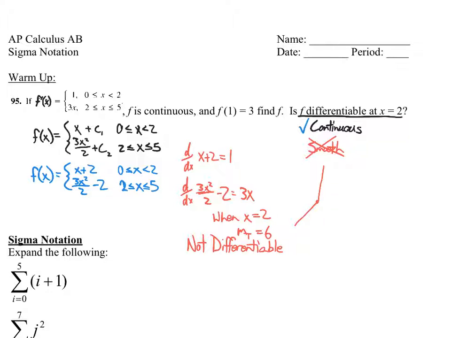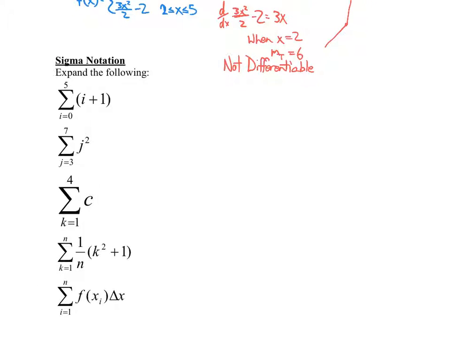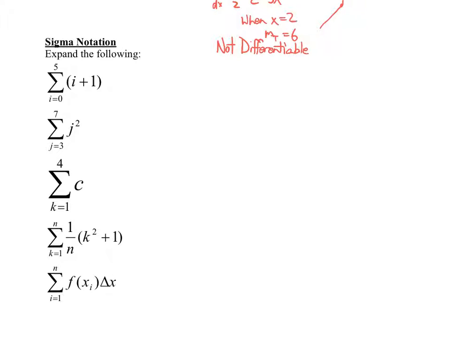All right. So now let's do a little bit of review from our pre-calculus days of sigma notation. This is something we worked with some in pre-calculus. Not a ton, but I did want to just review it quickly here, so that you guys have seen a little bit of it. All right. So when we're using sigma notation, remember we're finding a sum. All right. That's why they use the letter sigma, because it's the Greek letter for S, and it's sum.